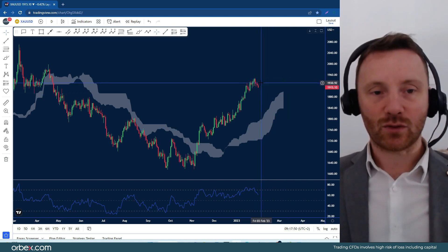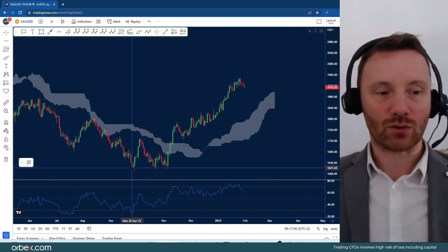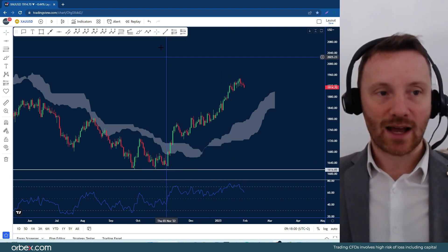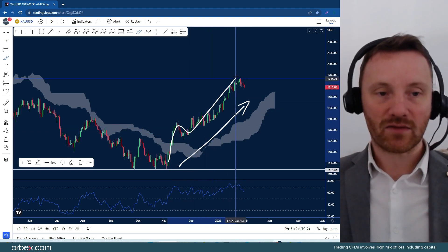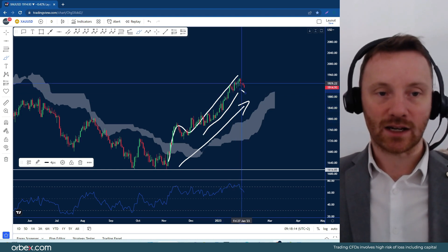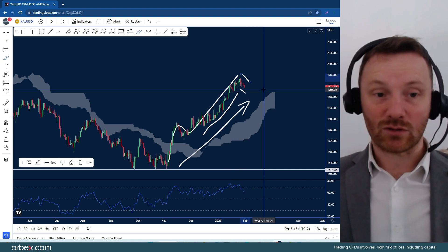On the daily chart, this four-day losing streak — we're up over 20% from the last time around where we saw this triple bottom being confirmed. We're just seeing now what's in store for the yellow metal. During this bull run, we haven't had many corrections on the yellow metal. We've been moving up very nicely continuously on a daily chart. But now, as you can see here, just forming what you could say is a little bit of a flag or could be a pennant. We'll have to wait and see.